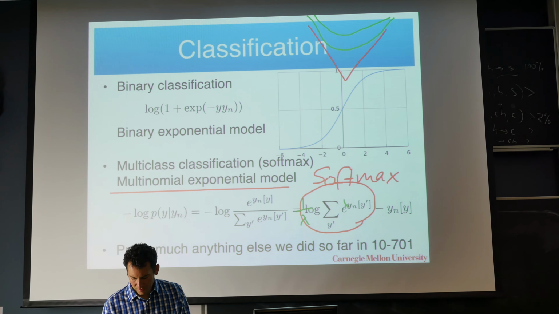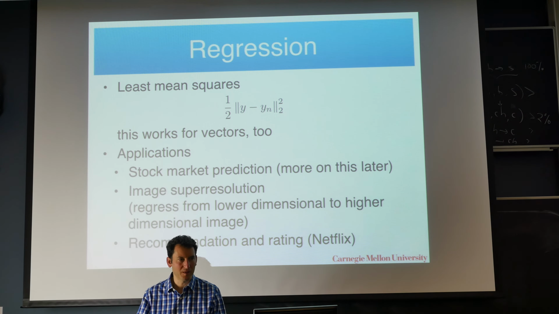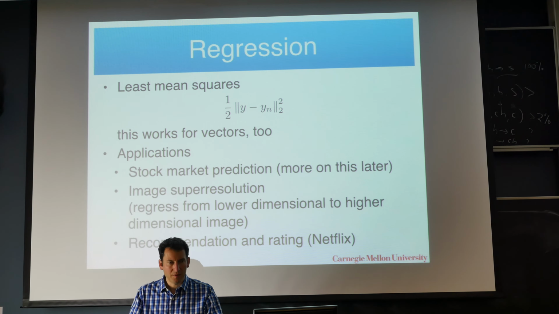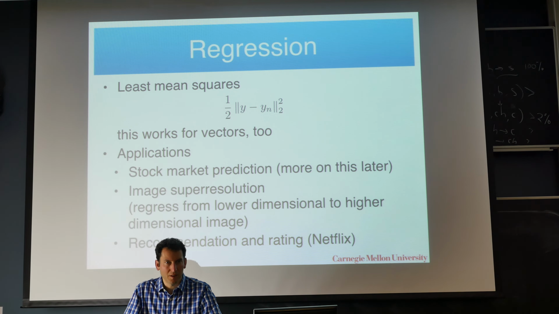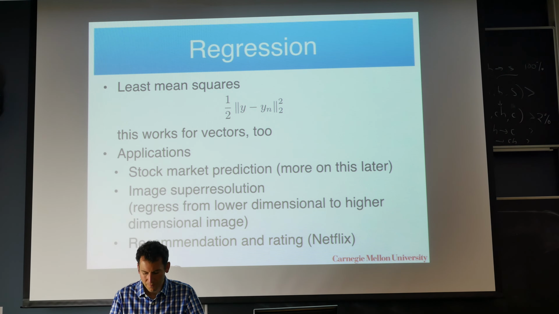Okay, so you could use that. You could use any other objective that we've done in the past couple of months. It will be just fine. As a matter of fact, people do that. For instance, you can use least mean squares. You might have least mean squares not just over a scalar, but actually over vectorial data. And so you can easily do that for stock market prediction. You can use it for image super resolution, recommendations, ratings, any of those things would work just fine. I guess everybody by now knows least mean squares, so I don't have to belabor that in much detail.